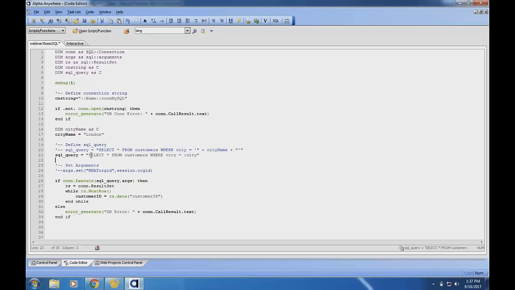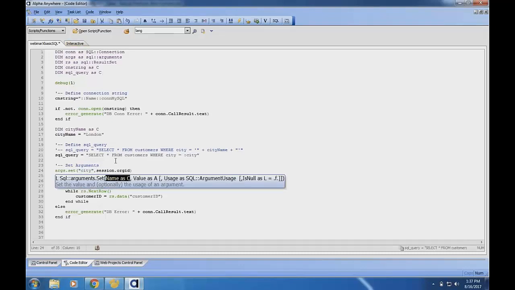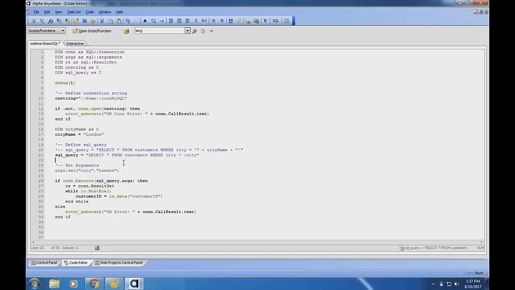Okay. So in my SQL query, I add what's called an argument, and it starts with a colon and then says city after it. Then down here, I set that argument using this command called args.set, which is part of this SQL arguments, and in there I put in London. Okay, so I'm kind of doing the same thing. The nice thing is Alpha is going to go ahead and insert that. You'll notice also I got rid of these single quotes because Alpha knows that that is a string, and so it's going to handle all that stuff for you. So it actually makes your queries look much cleaner as you get along from there.